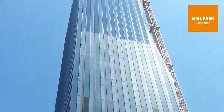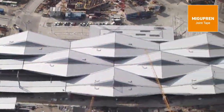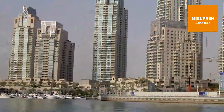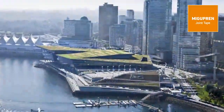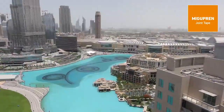Migupren joint tapes have been used for 35 years all over the world and in all climate zones. Migupren Flameline withstands permanent heat up to plus 90 degrees, as well as cold down to minus 40 degrees, and is a unique product which guarantees a very long service life, even under the most adverse conditions.